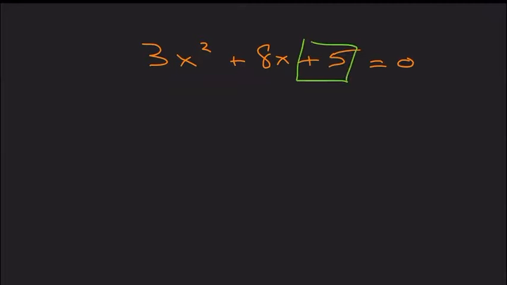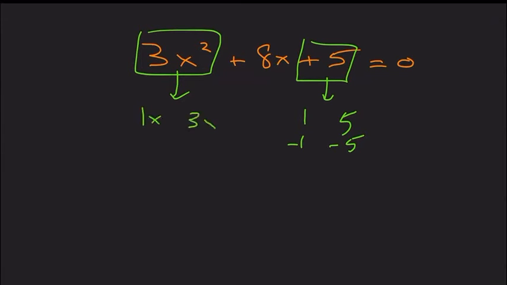So list the factors of the constant on the end. Positive 5, that can be 1 times 5, or negative 1 times negative 5. And then we're also going to come over here to the x squared term, not worry about the sign and any negatives, just worry about positives. This would just be 1x times 3x, because you know you need x times x to get x squared, and the only way you're going to get 3 is by doing 1 times 3. Again, here we're not worried about negatives, so we won't do negative 1, negative 3.